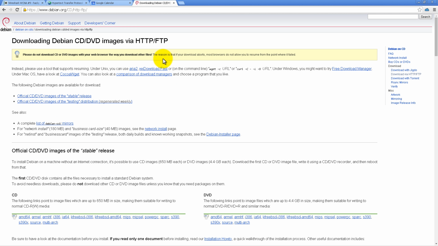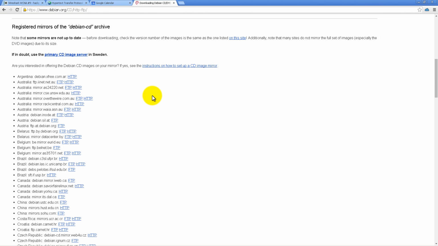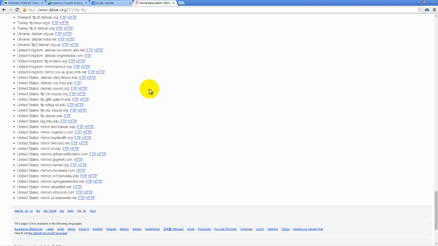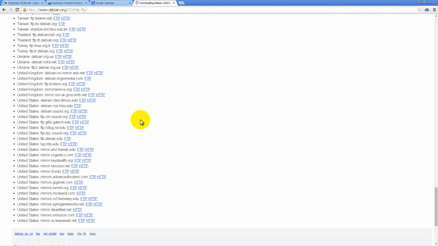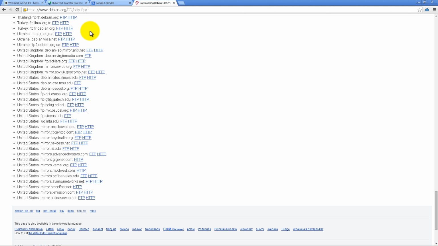Okay, so if you search for Debian FTP download, you'll come to a page, and down here it lists all the servers you can download stuff from via FTP and HTTP. These days it is very possible that you can go through much of your IT career without messing with FTP. If you ever decide to do web pages, stuff like that, you'll definitely have to use FTP. But a lot of this stuff's actually done through the HTTP web consoles these days.